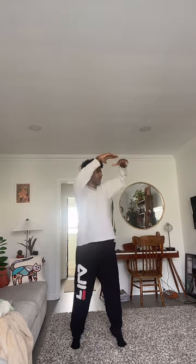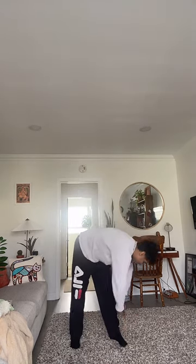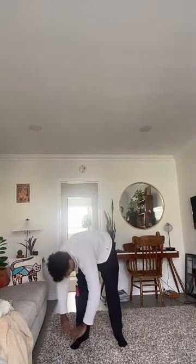Both feet parallel. Exhale, wash down. Inhale up, turn to the right. Inhale up, turn to the left. Up, down. Inhale up, really extend the fingers over the head and behind the back. Exhaling down.